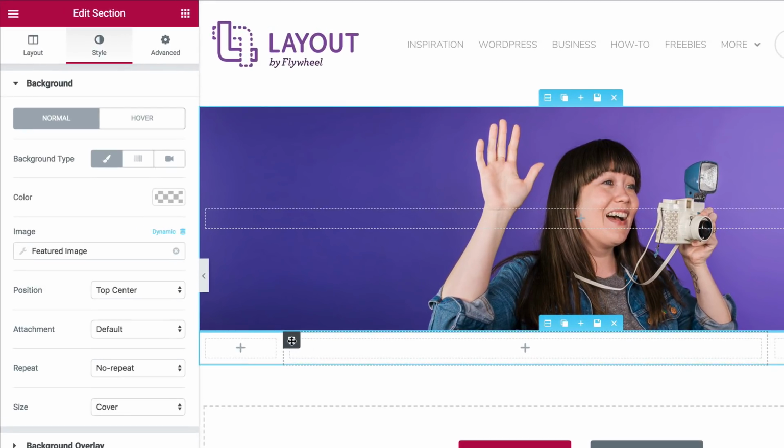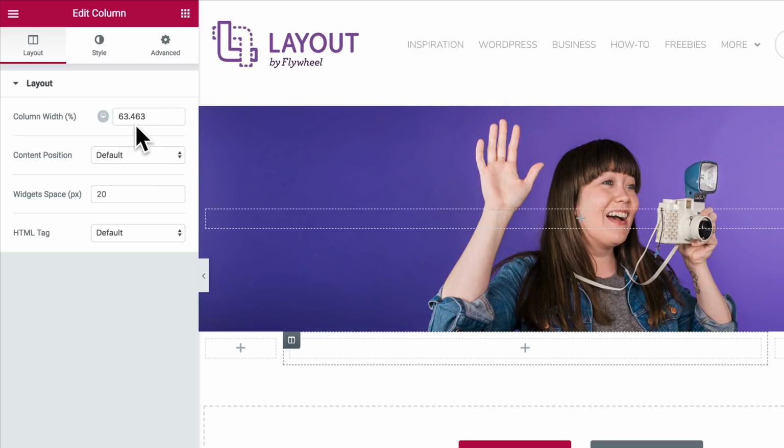Later, we can click each column settings and type the exact percentage we want. And you can set different widths for tablet and mobile too. I won't be looking at responsive in this video, just purely for time. Right, let's take the middle main column first. We need the title of the post, dynamically pulled in from each blog post. So to do that, we'll use Elementor Pro's Post Title widget.